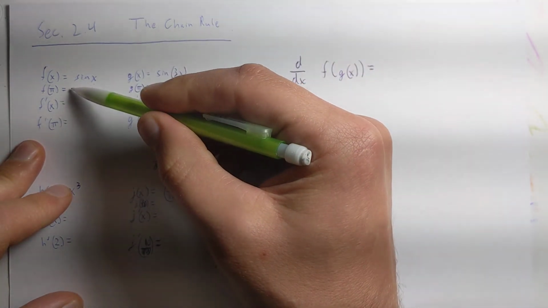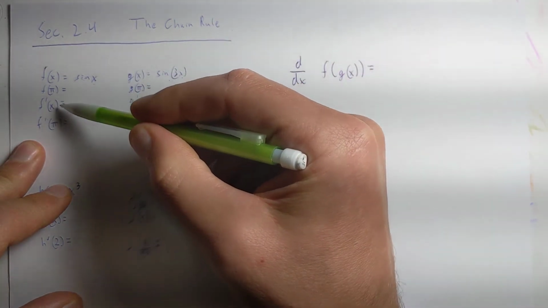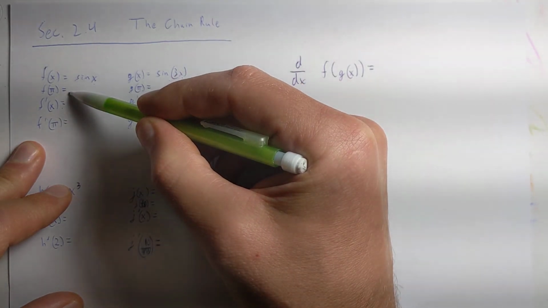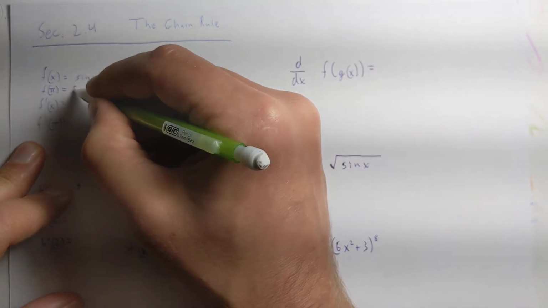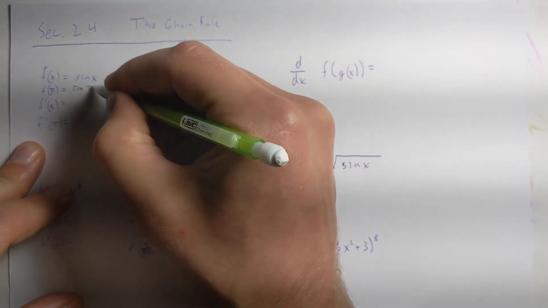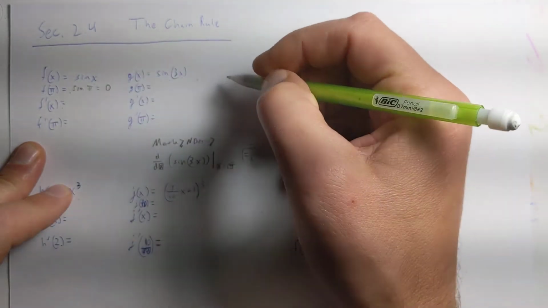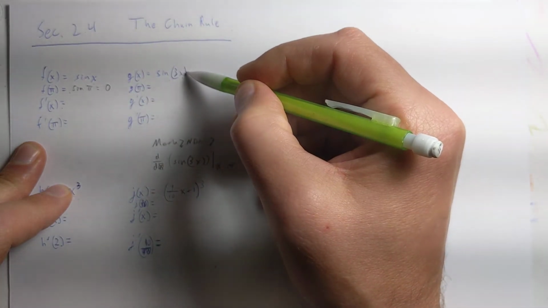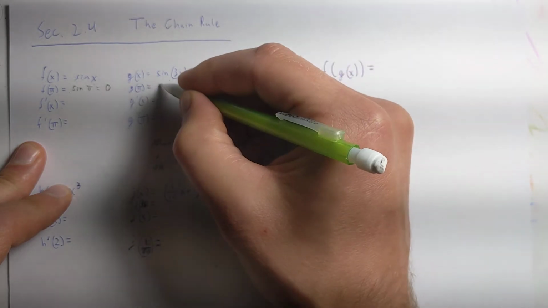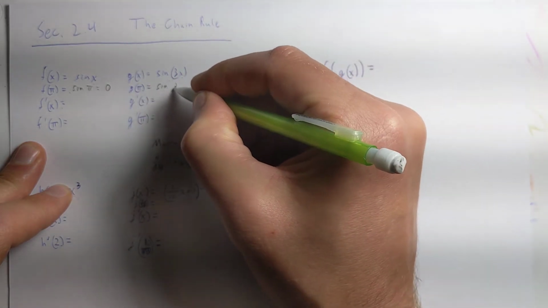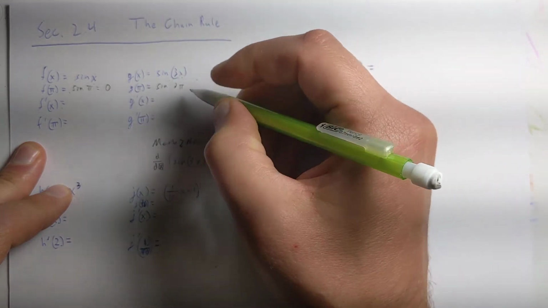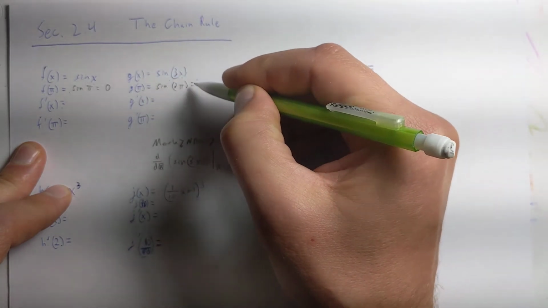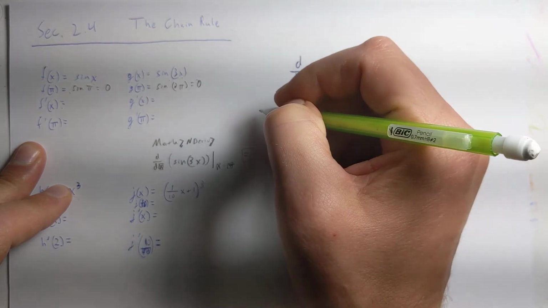First thing we're going to do here is we've got sine of x. We're going to find what is sine of pi. The sine of pi, as you know, is just 0. And then we've got g of x here, the sine of 3x. Well, what's the sine of 3 pi? Sine of 3 pi is the same thing as just pi, because you've just gone around the circle once more. And that's also going to be 0.